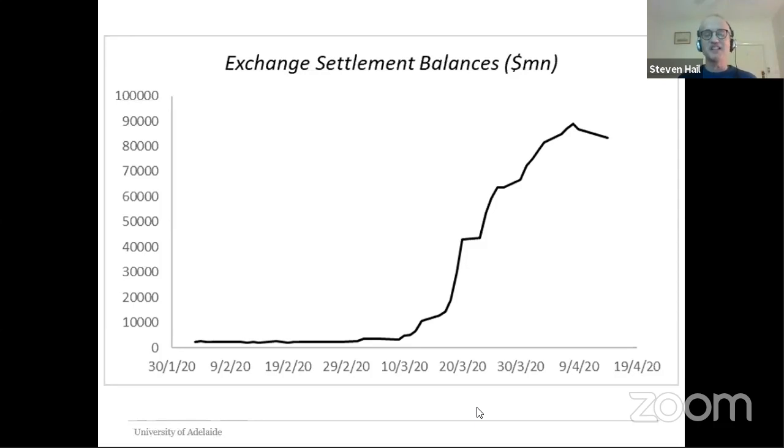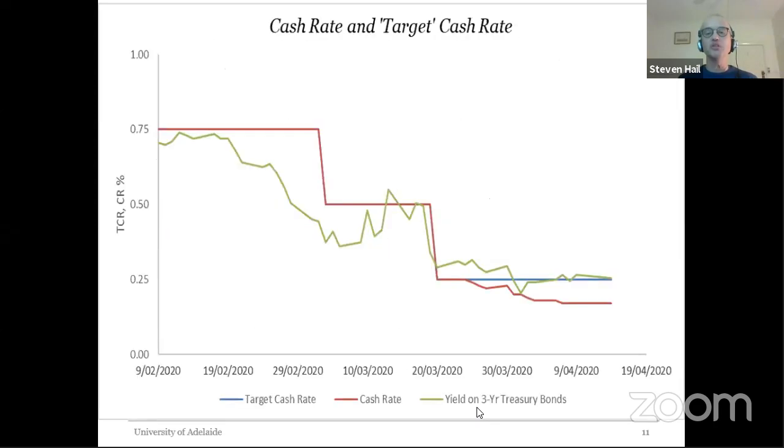What's the consequence of this? Well, the consequence of this is that there are far more banks in Australia that have surplus exchange settlement account funds, which they're getting 0.1% on from the RBA, in which they'd like to lend overnight at a higher interest rate, than there are banks which have a shortage of exchange settlement account funds that need to borrow overnight. And under these circumstances, when there's an excess supply in the overnight money market, when there are more banks looking to lend overnight than there are banks wanting to borrow, you'll see the cash rate fall. And if the Reserve Bank does nothing about this, and of course they've been encouraging this by putting more cash in the system, then the cash rate will fall below the Reserve Bank's target.